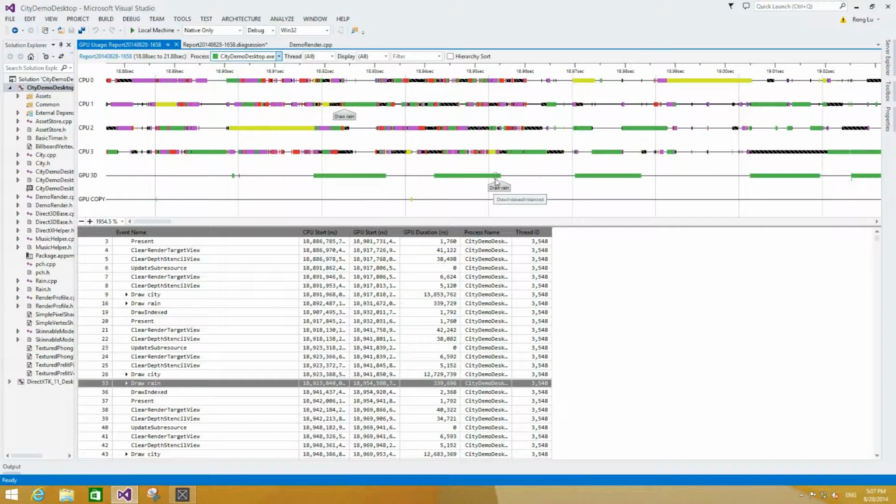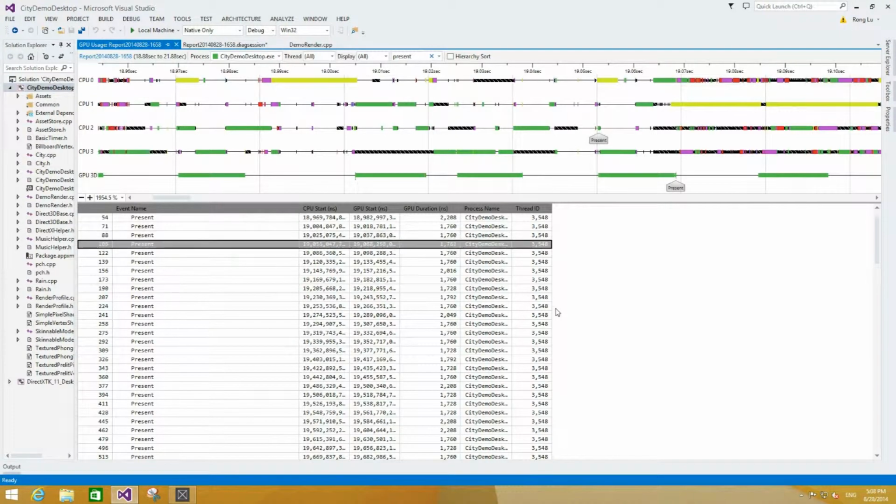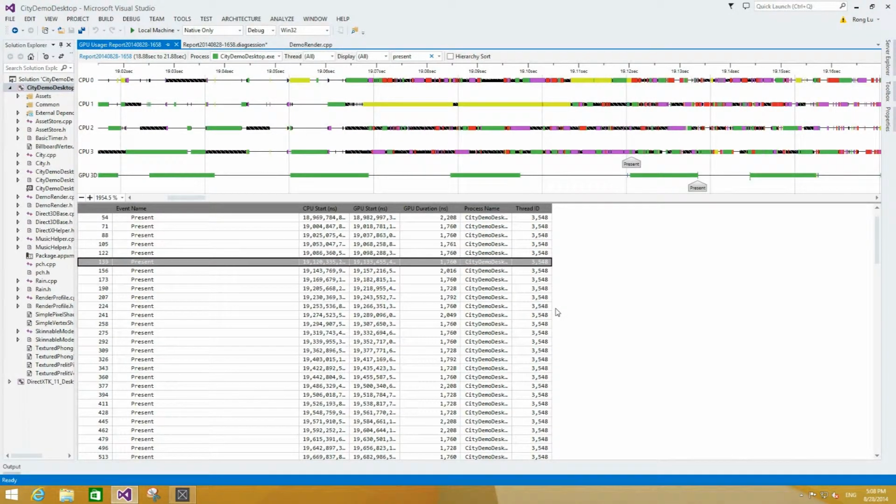Also, we talked a bit about the presents and the vsyncs too. One of the things you can do if you're trying to look at these is use the filter box up top. If you type present into there, you'll get in the list below just a flat list of all the present calls that were made. And if you flip down through those, if you just click on one and then move down, you can see each one of them, and you can see if they're hitting the vsyncs in a really easy fashion, right? So if you see one of these in every chunk of time, you're running at 60 frames a second.